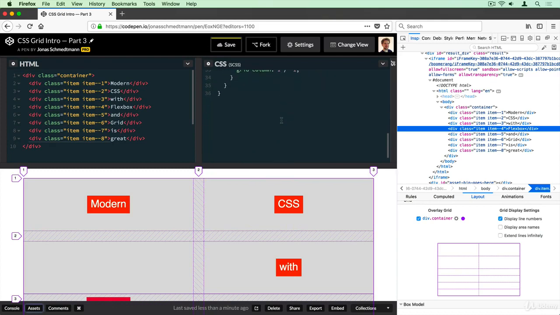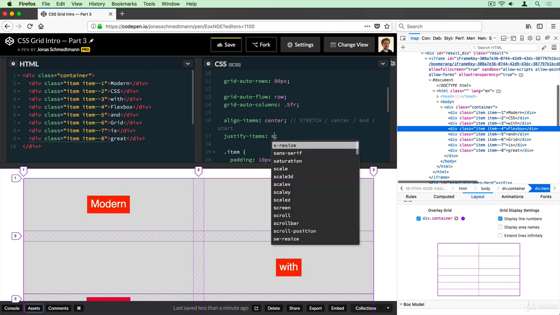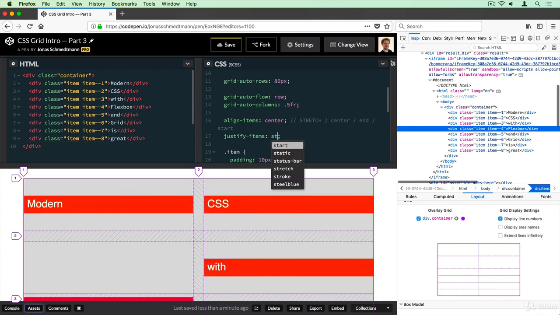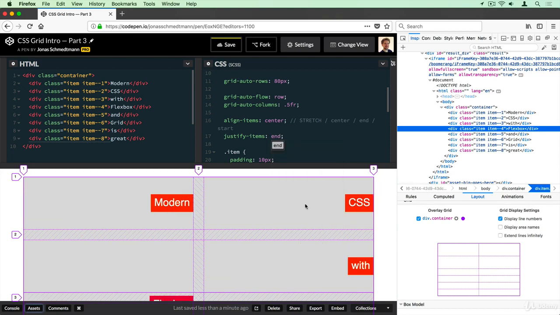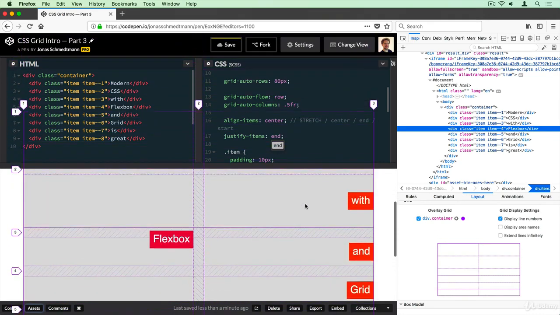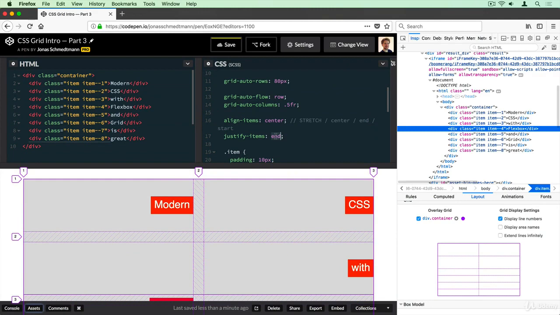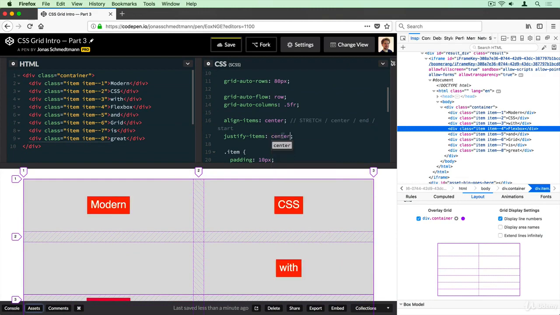And then just as before, the default here is of course stretch. And I'm not going to write it down because it's actually the same as here. So let's put it to start, for example. And now what it does is that it aligns them here all the way to the left side. Of course, I could put end, and then it comes here to the right side, so the end of the grid area. So you can play around with this, but I hope it made a lot of sense like this to you. So let's set it back to center here.